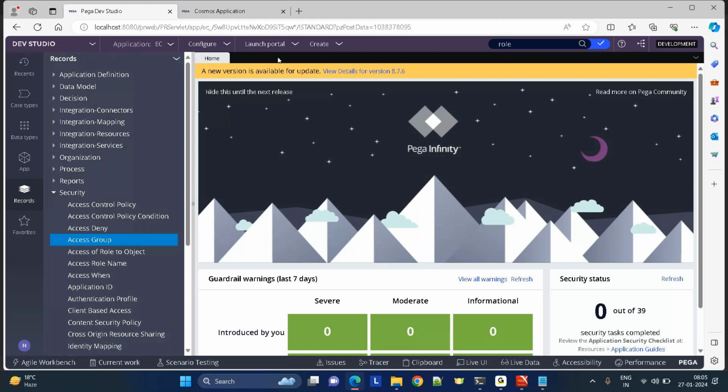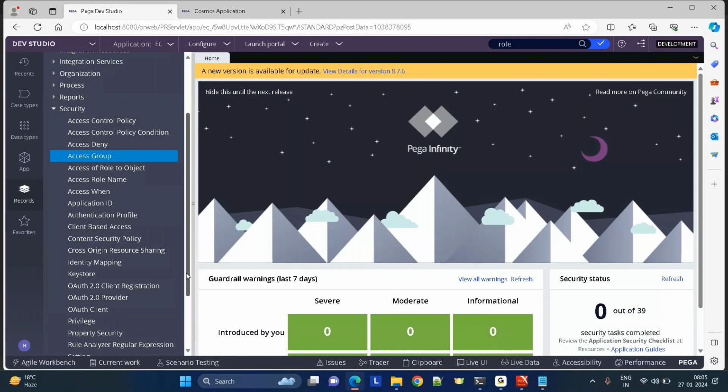Now let's move ahead, guys. The next one is role to object. We'll do one thing. We have already crossed 1 hour. Let's take a break. Digest what I have taught you so far. Then after the break, we'll start with role to objects and privileges. They are also all about security. And whatever topics you are covering today are very important from an interview point of view.